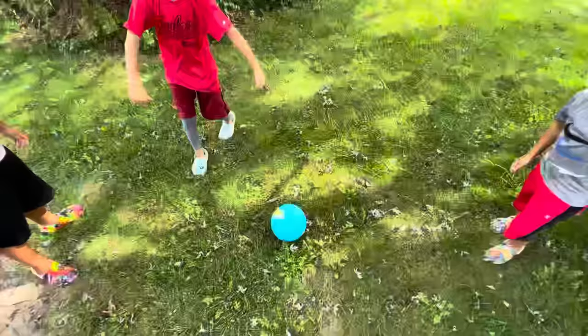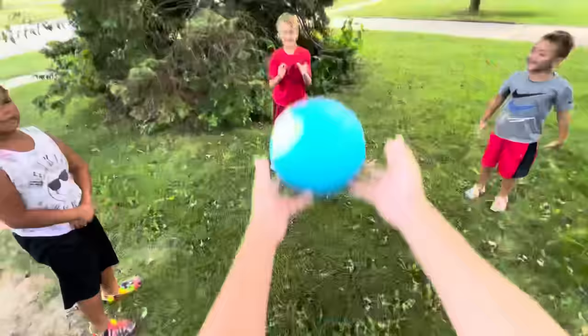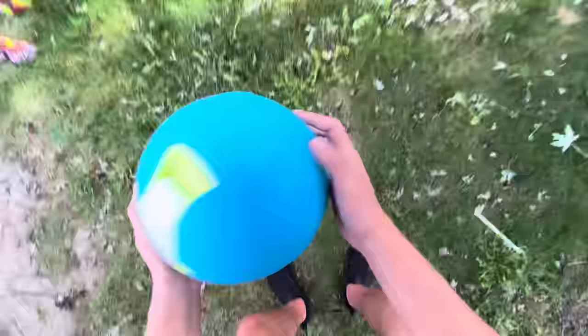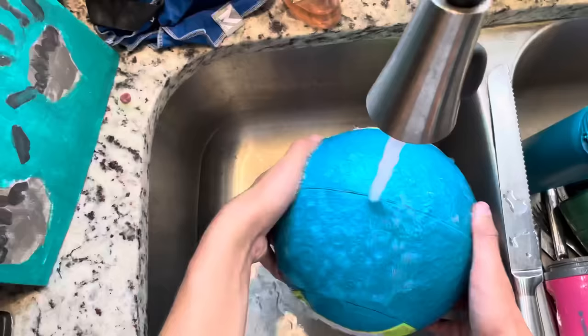You know, being a kid is tough sometimes and you just have those emotional days where every little thing just kind of makes you upset. But hopefully getting some ice cream will fix all of that. The bad part is I never really set a timer and there's no way to really check on it besides to open it up. And I don't want to do that outside because this ball is going to be super dirty. So let's go ahead and go clean this off inside.